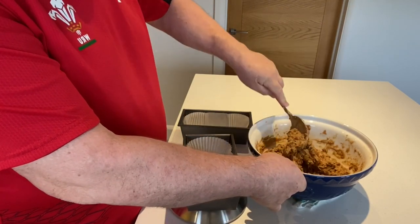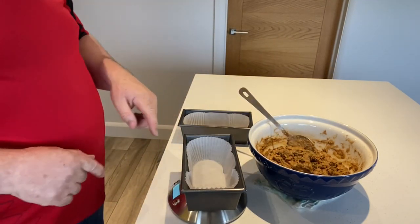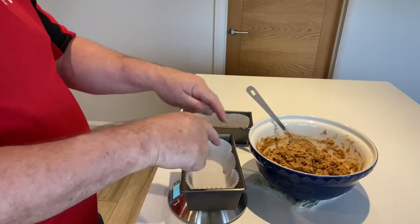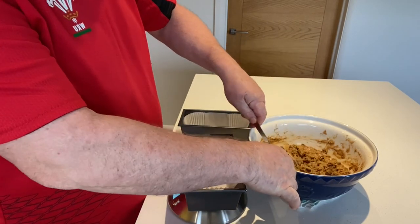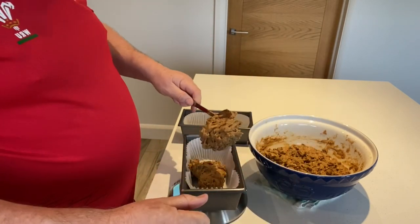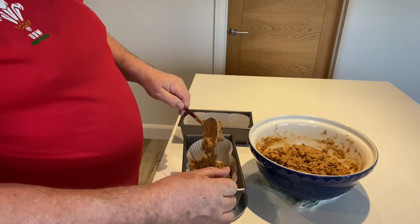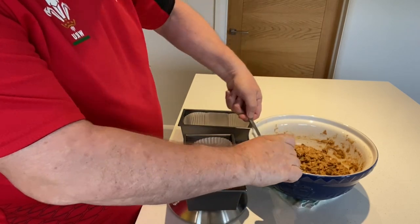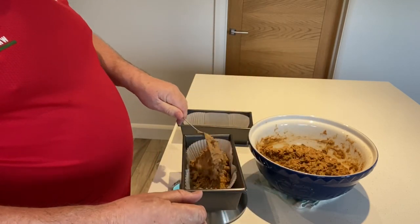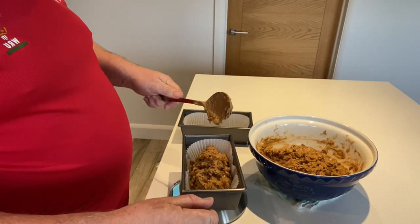So here we are now, it's all combined nicely. What I call cow pat consistency. And I've got a couple of tins here — I put a liner in. I can't be bothered to grease with paper and grease the tin; they're non-stick loaf tins anyway. So I put a liner in and I'm going to put about a pound in weight of mixture in each one. I measured on the scales so that when I put them both in together, I can leave them in for the same time. In fact, I might put about a pound and a half in each — let's have a look. And then when they cook, they'll cook at the same time. Just a little bit more and settle it up. That's good.